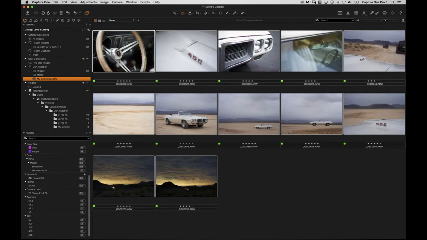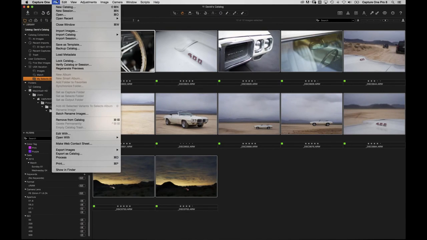I use both. Basically, what I do is when I've gone out for the day and done some photography, I create a session, I mess around in the session, I make exports, I throw things up on Instagram, I put stuff on Facebook and so on. When I'm done with that, I import it into a catalog. So just don't get too scared, but you can import a session into a catalog.